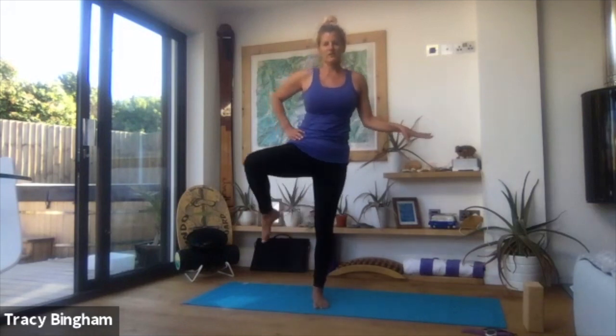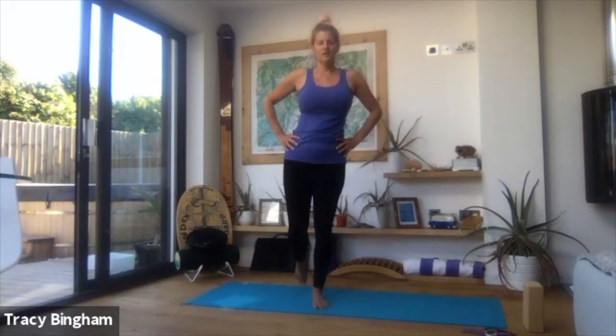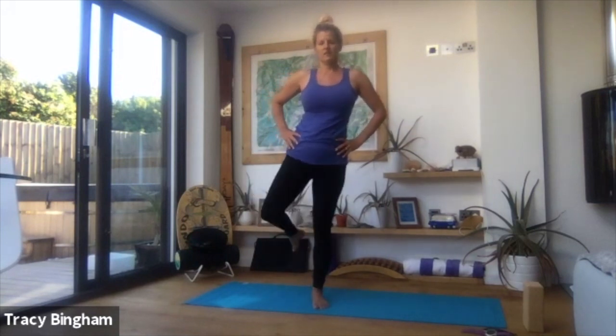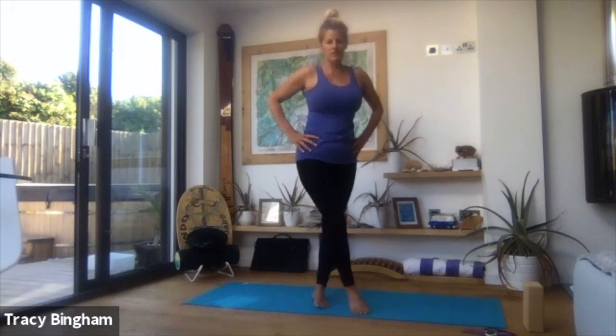You can always hold on to something if you need to for balance, or use a wall or a door or a chair. And then take those circles in the other direction. Good. And then we'll move to the other leg.